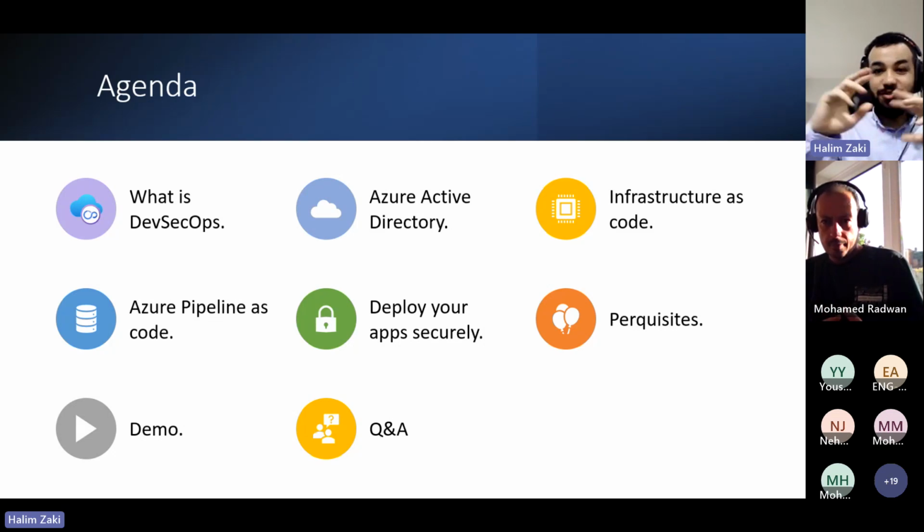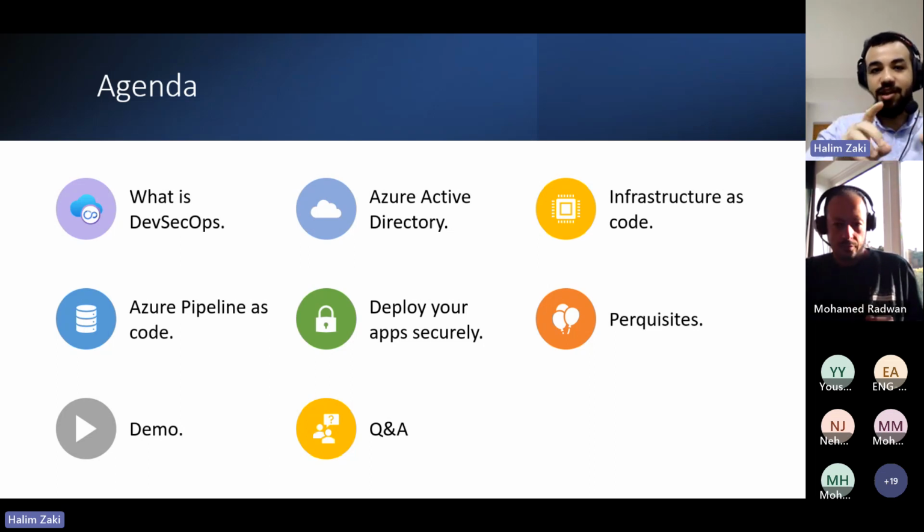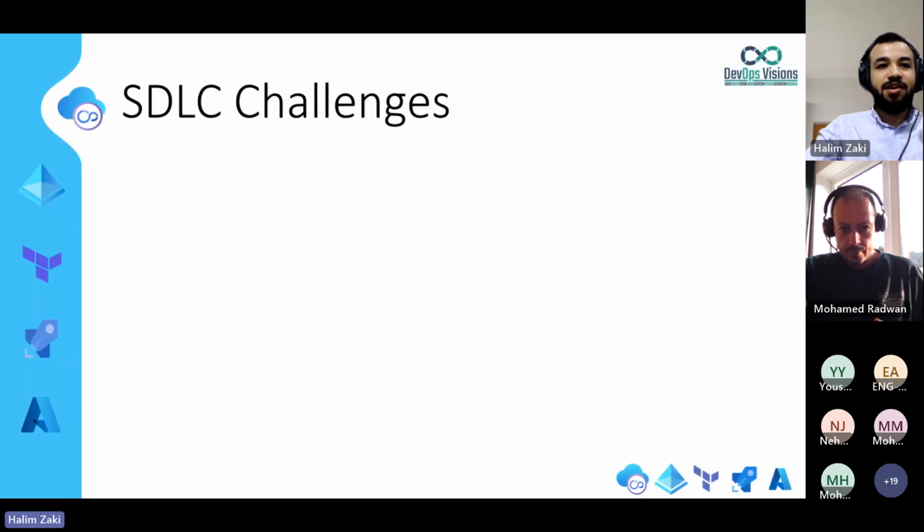Then, if you want to do the demo yourself, we will talk about some prerequisites that you need to make sure you have. Then we will see a demo, seeing everything in action and watching the deployment happen. Then at the very end, we will have a question and answer. Also, if you have any question, you can type it in the chat and we will get back to it at the end. So let's start.